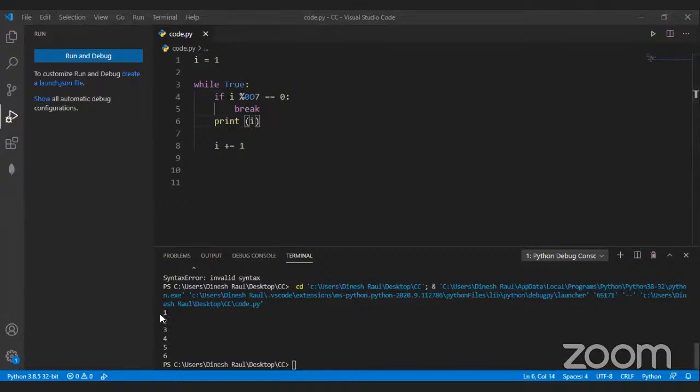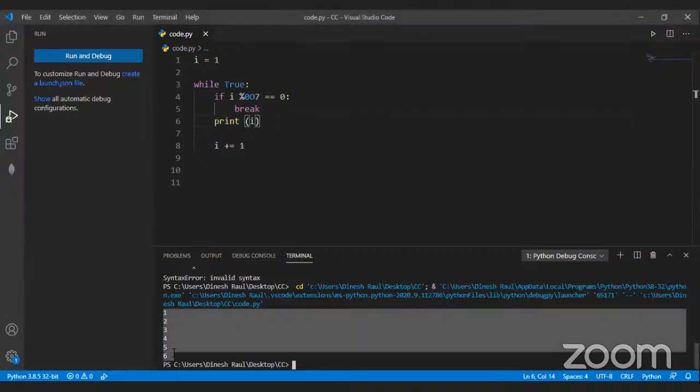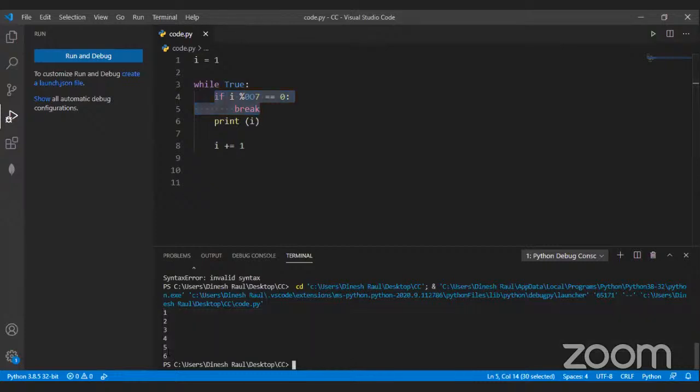Every time the control exit condition is true, we are going to break, but these conditions will never happen. That is the reason this loop keeps running. And i always gets incremented by 1, and that is the reason you get this answer.